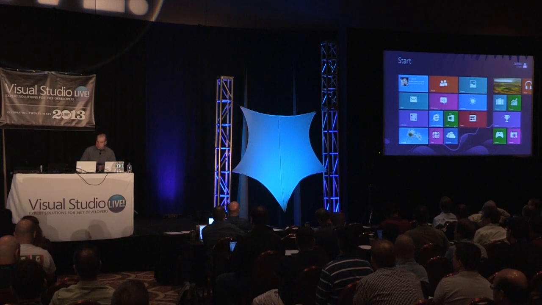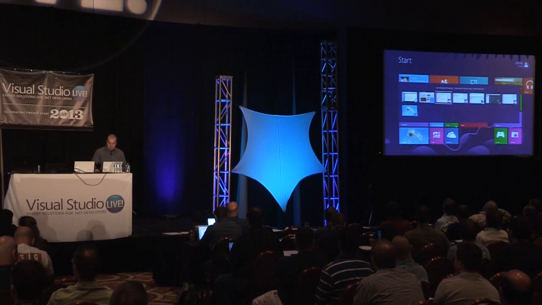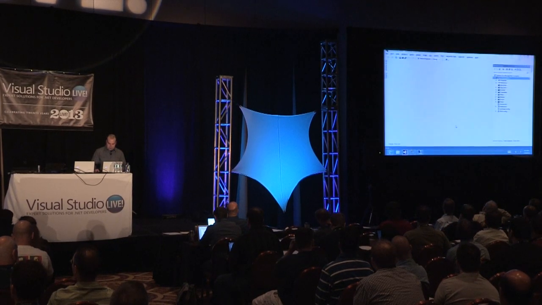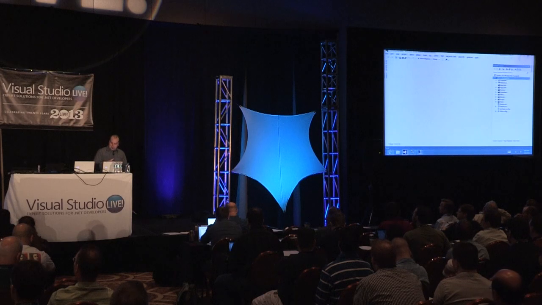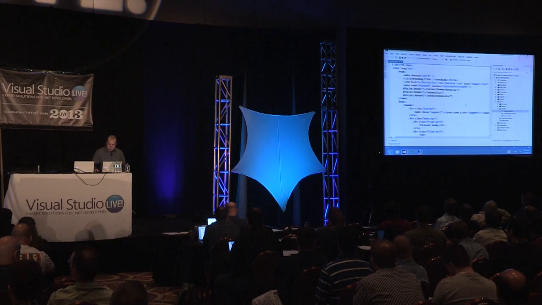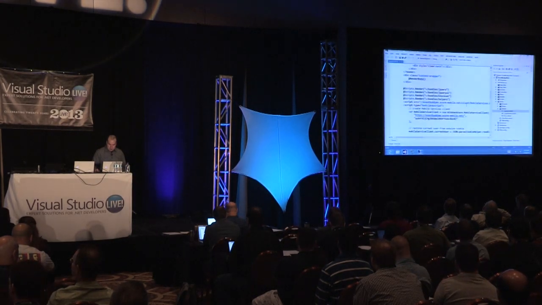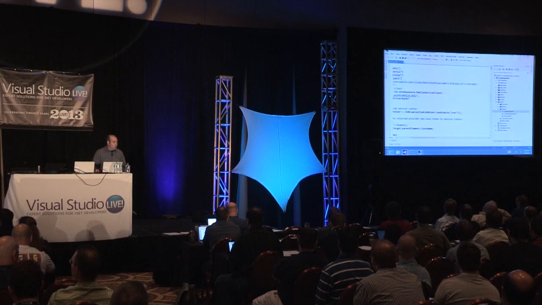One of the things, though, we just introduced with mobile services is support for HTML experiences as well. So let me show you how that works. Over here, I have an ASP.NET MVC application, and this ASP.NET MVC application includes some client-side JavaScript. In fact, with that client-side JavaScript, if I go down here to the layout, scroll down, you'll notice that I'm taking advantage of the mobile service support for JavaScript and building HTML apps.